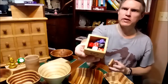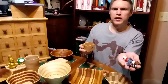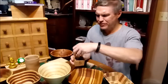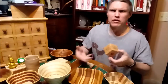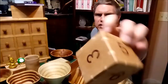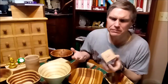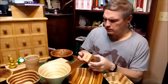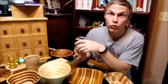But anyway, this is just a simple little box, that's all. It holds a nice little handful of dice, and that's all I wanted it to do. Overall, I'll give myself a C or a C plus for this project. I ended up kind of messing around with it, doing some things that I was trying to figure out. For example, the splines on the mitered corners didn't come out. I like the way they look, but they didn't work out as easily as I would have liked. But you know what? Better doing something like that on what I consider a test piece than on something I really wanted to come out looking good.